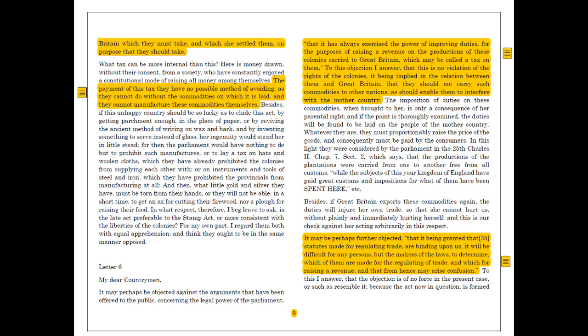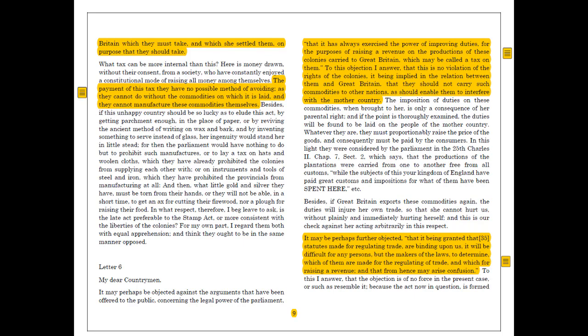In both this example and the one at the end of letter 4, trying to distinguish between a tax and an imposition, we can see how difficult a time Dickinson is having trying to point to the thing that Parliament is doing that is such a gross violation of the principles of the British Constitution. And it's rooted in a problem of interpretation, this methodological process of determining constitutionality by the legislature's intent.